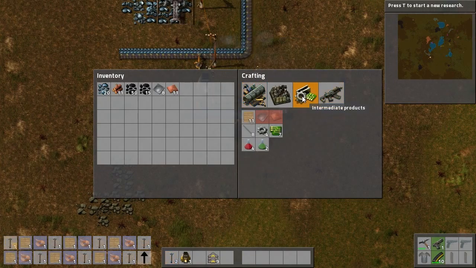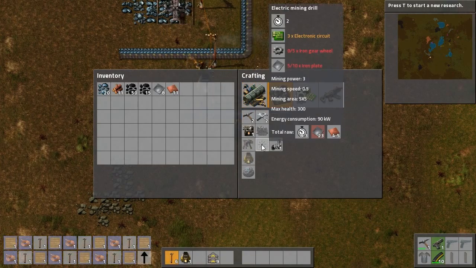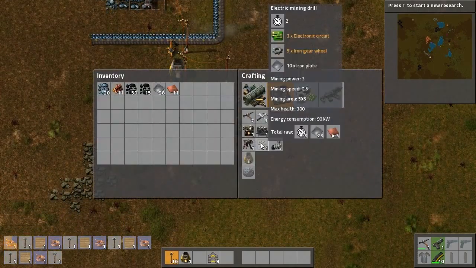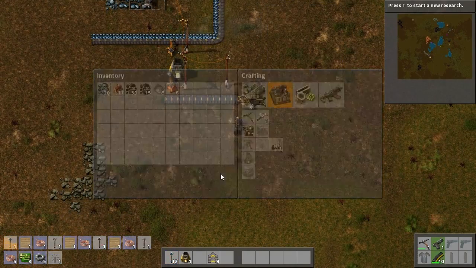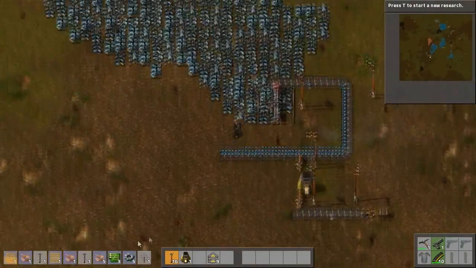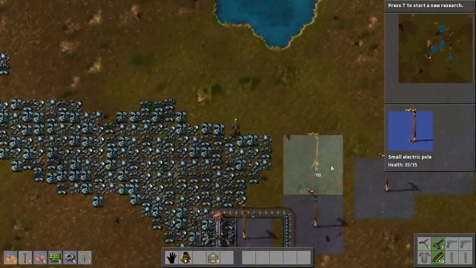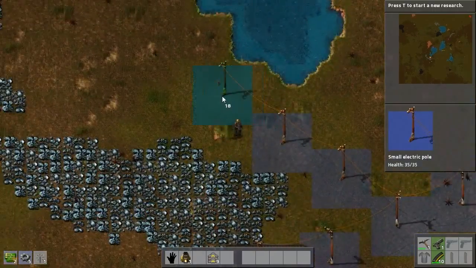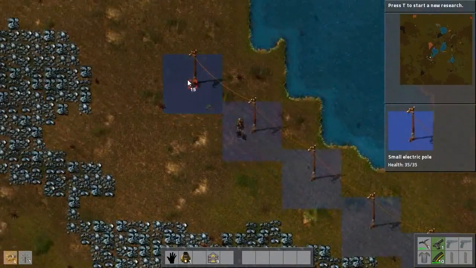Yeah, I think it's the best way. And then run two lines for the minute. Okay, that's going to take tons of iron and stuff. Right, so we can make plenty of these. That's good. Can we make one of those? We can't because we need more iron plates. But that's fine because we can make more iron plates.